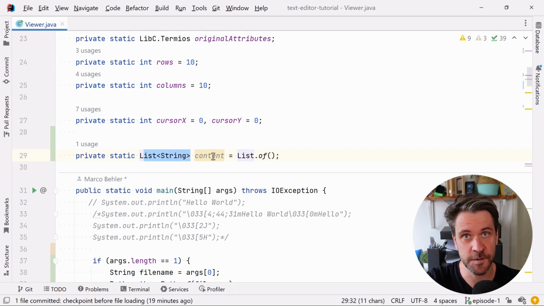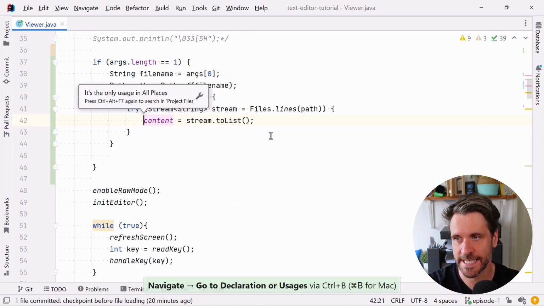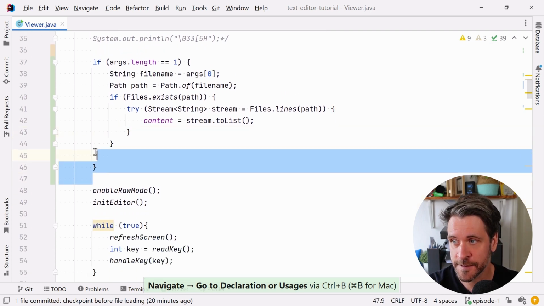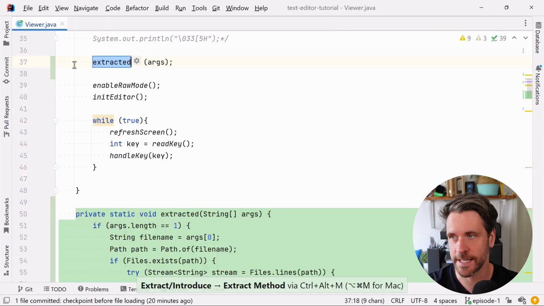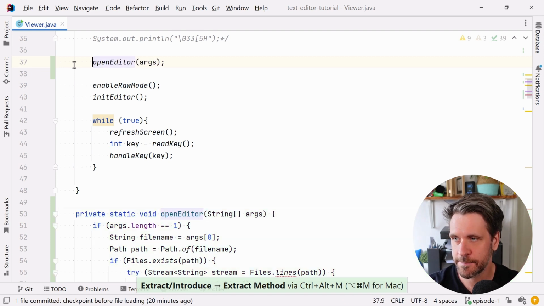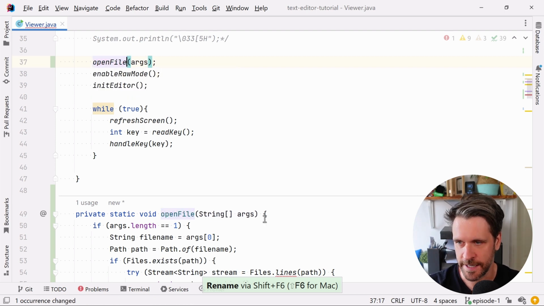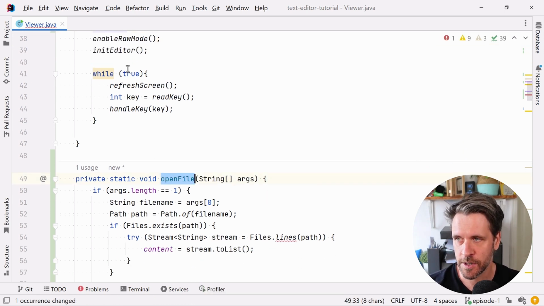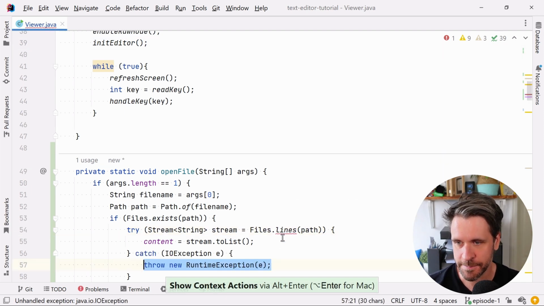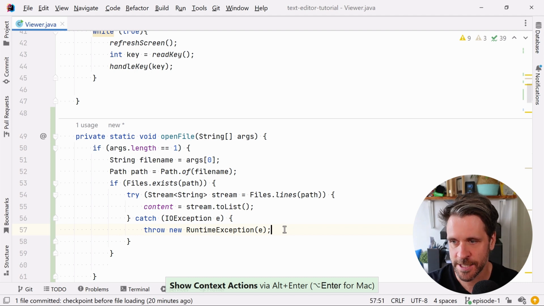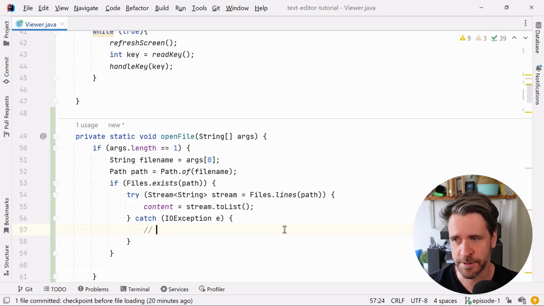Having our file as a list of strings will make things very simple in a second, which you will see after we did some tiny refactoring. Because today I feel like in cleanup mode, so not open editor. This is going to be called open file. So we have a new method, open file, in the raw mode init editor. That's fine. And now we need to also catch an exception down here, which I forgot. And by the way, I don't want to print out the exception here if there was any problem reading the file. In fact, it's a to-do for later. We could display a nice little message in our status bar.